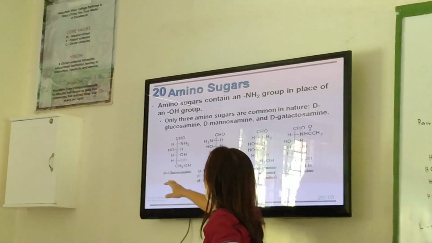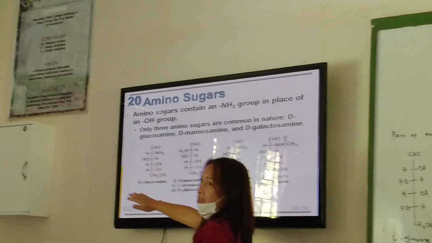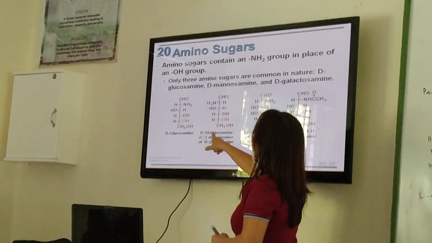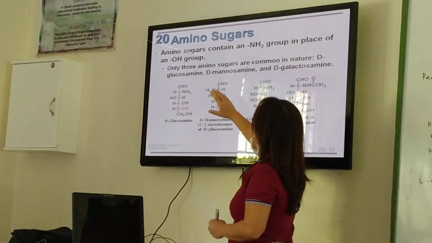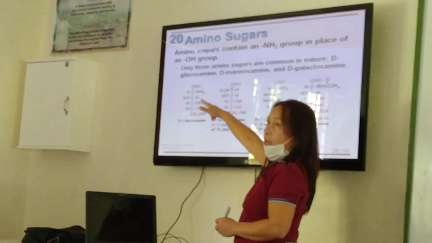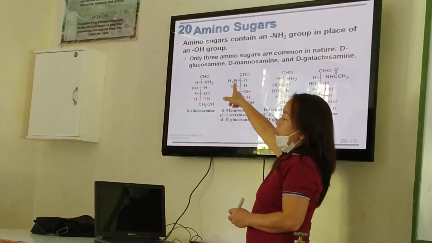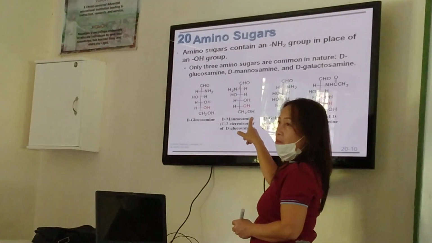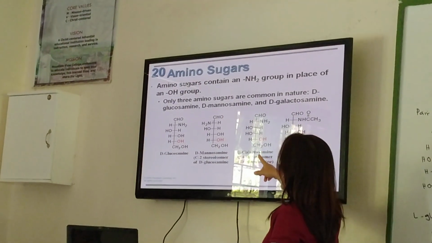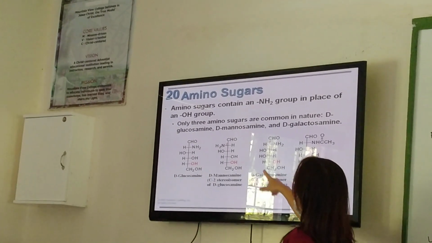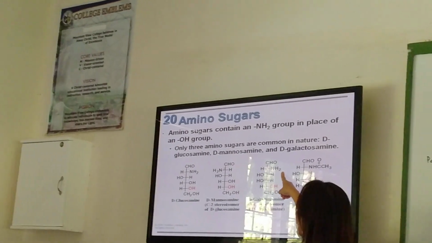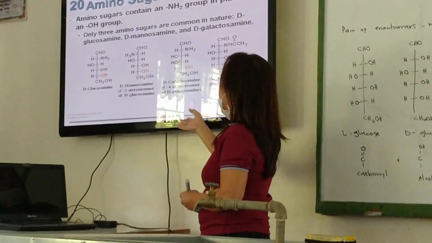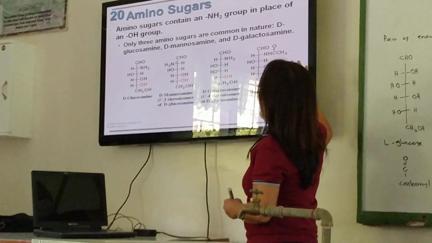You have glucose and amine joined together. Are you with me? Okay. Glucosamine. Now, the rest are the same as glucose, except for the amino group on the second carbon. The same with mannose. But the OH is now taken and replaced by the amino group. So that's why it's named mannosamine, meaning mannose and amino group. Then we have here galactose. In galactose, the OH is removed from the second carbon and replaced by the amino group. So these are the common amino sugars: glucosamine, mannosamine, galactosamine.